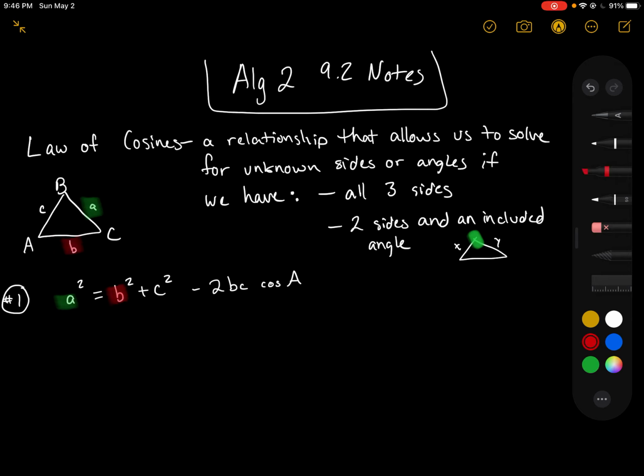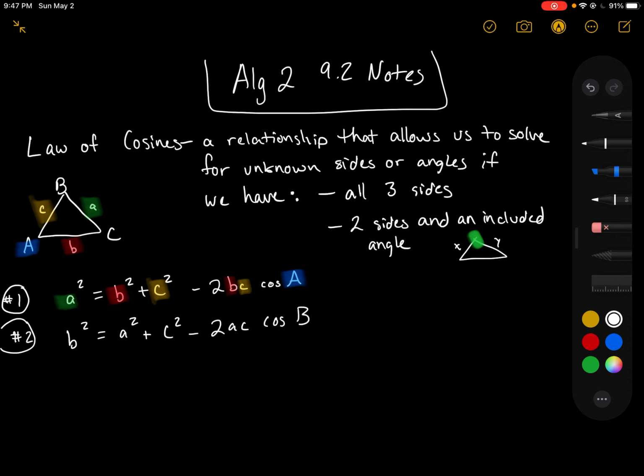And again, I know it seems like a lot, but it's a few quantities repeated. We can color code these to show where all of these things are. So like little a, little b, little c, and then just using our big angle A here. So that's the first iteration that uses angle A. There's two other iterations. One iteration uses angle B, and one iteration uses angle C.